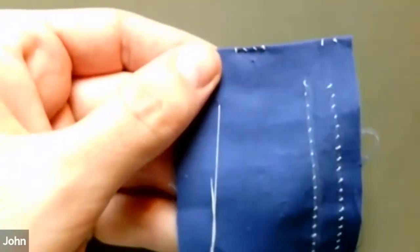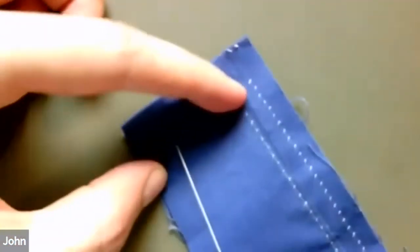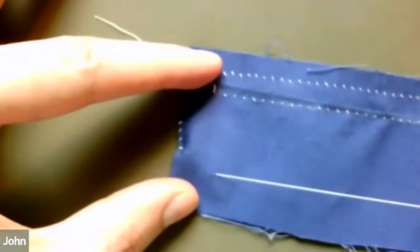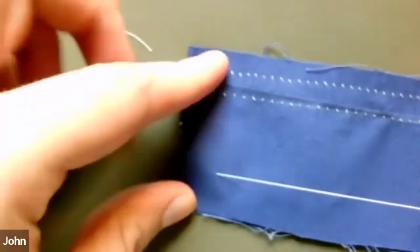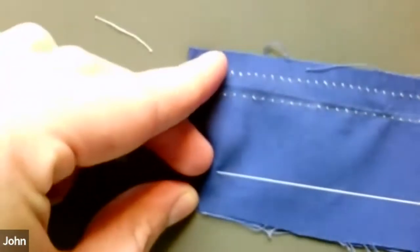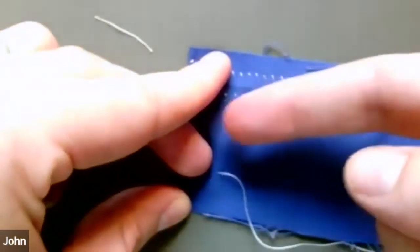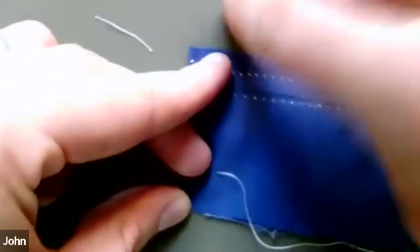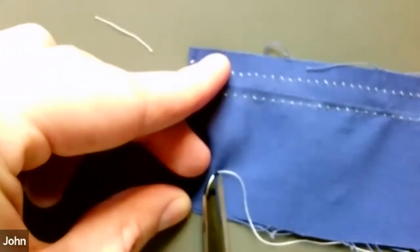So pull it, and then pull it tight so that it slightly deforms the fabric, but not so much that the deformation would be permanent. And then put a finger down to hold that tension. So that deformation of the fabric, where the edge kind of dipped in because I pulled it, should still be there under my finger, even though you cannot see it.